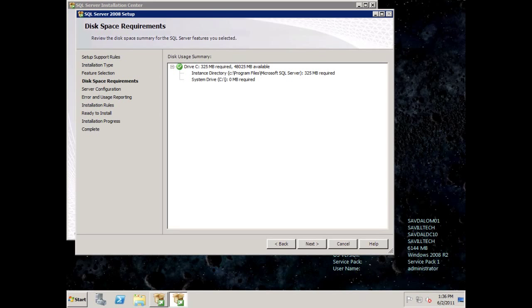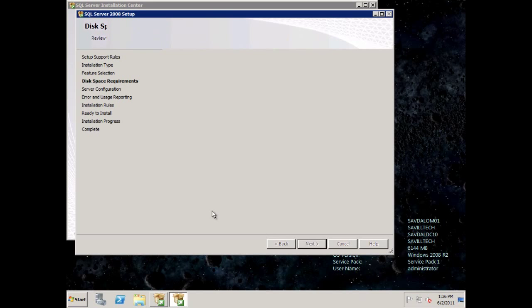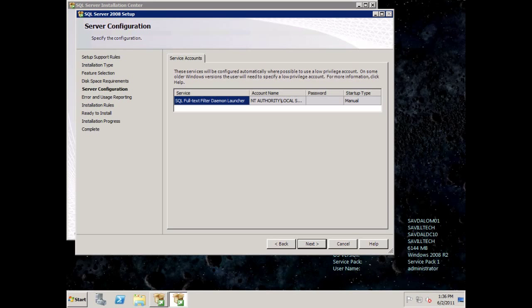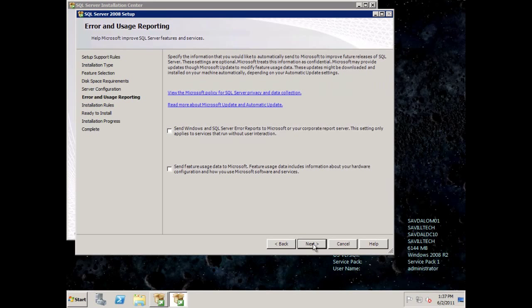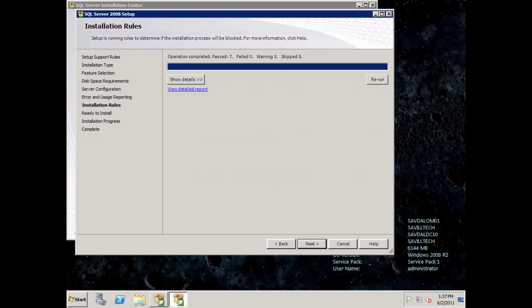If you are doing a fresh installation of SQL just for Service Manager, there are a few things you want to do. If you're going to have multiple languages supported, you do want to change the collation to Latin1_General_100, which is not the default, and make sure you enable accent sensitive. That's really the only major change you need to make for multilingual Service Manager installations. If it's just one language, you don't need to worry about it. But if you're using multiple languages, you do need to make that collation change to Latin1_General_100. So that is complete, and then we can carry on with the installation.